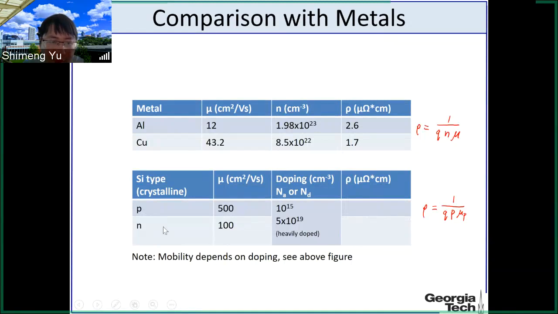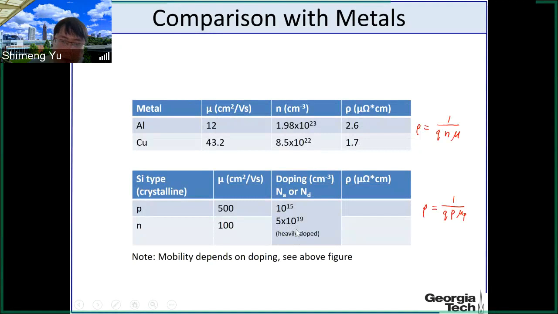Similarly, you can do the n-type doping in this example. But here we have a very special example where the n-type doping density is pretty high. It's 5 times 10 to the power 19, and in this case we call it heavily doped. This is higher than the normal range when we do the doping. The reason is that we want to make this very conductive. So this is no longer like a traditional silicon semiconductor. It's more like an alloy of your dopant and the silicon. So this is very heavily doped.